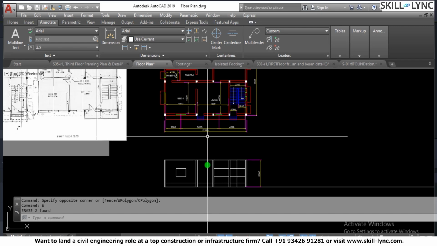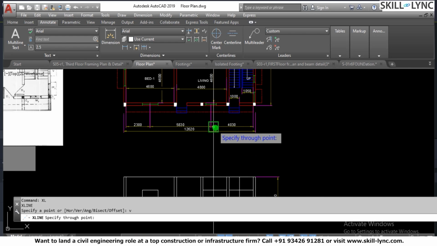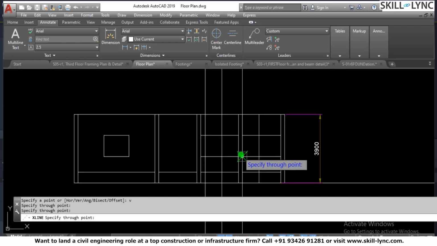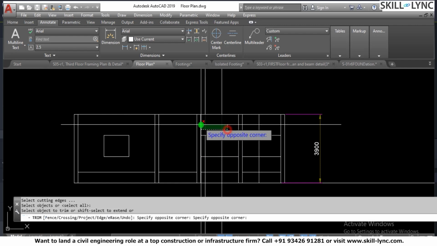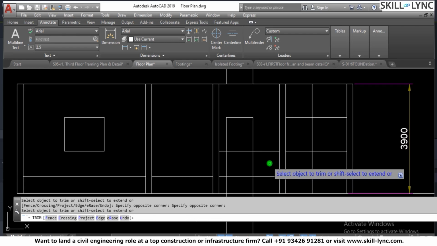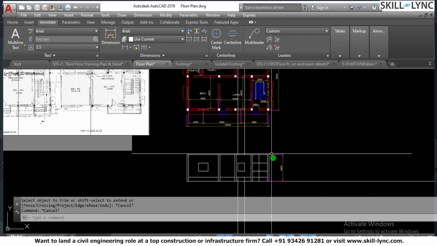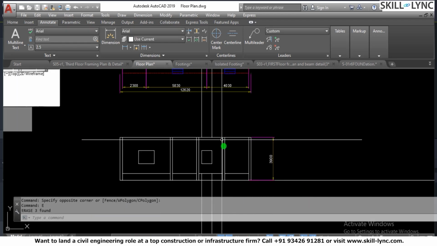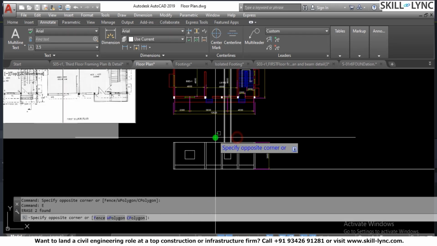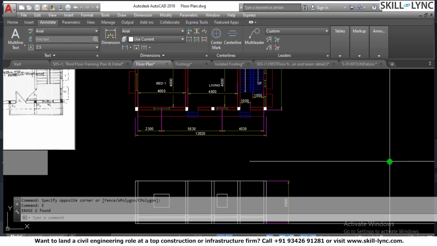So there is a door over here that we'll be making later on. So you can project the window, and there is a column here. So there is a window over here, and there is an opening, so you can have the window opening. So you can always go for a trim command, and here we go. So with this you can see that the window openings are made in the elevation. Similarly, all the windows are now made, so you can see that there are two windows over here. Then we will detail the window along with the chhajas or the sunshades.